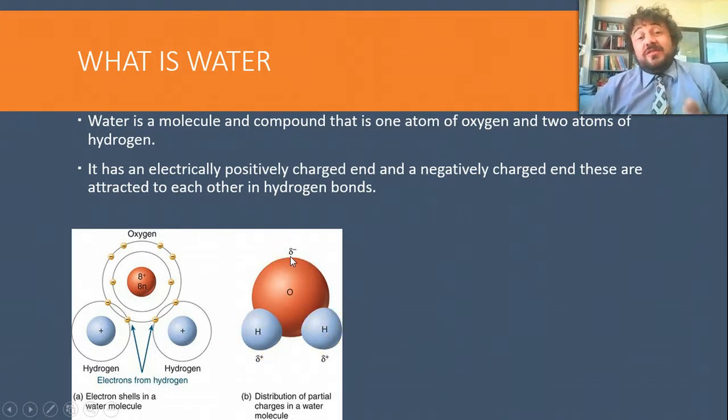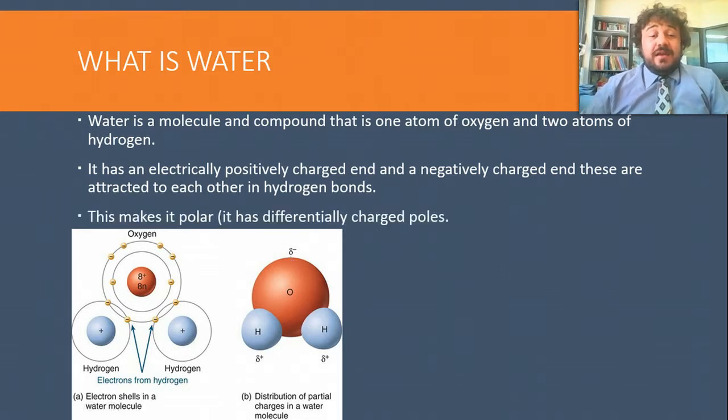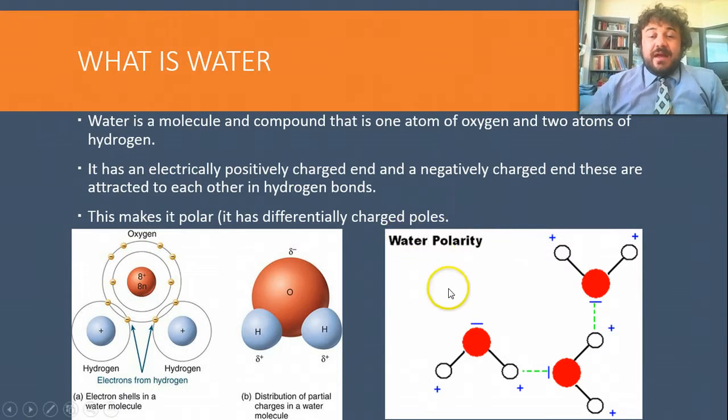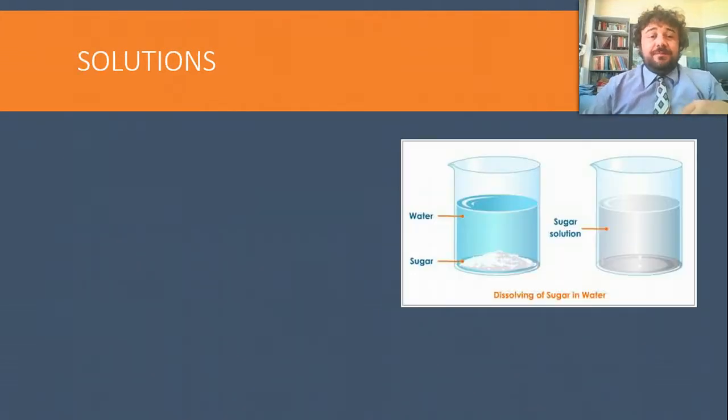Now, because we know opposites attract, what this means is, so it's differently charged poles, that it will form these little bonds here. Now, these are not chemical bonds. You can break them fairly easily. But that's why water allows stuff to sit on top of it, because on the top of it, it's got this surface tension, which we'll talk more about later on. This is a bit of an extra thing. It's got this surface tension caused because of the hydrogen bonding. And that's how really light things are able to float along the water.